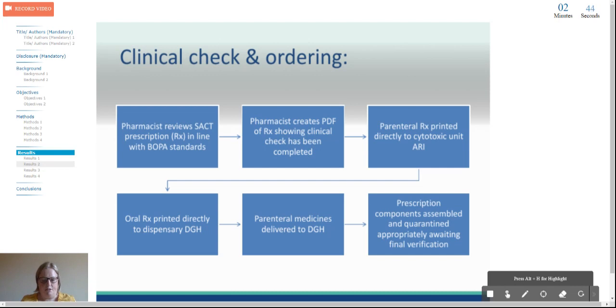However, a workaround had to be found to allow the addition of a pharmacist's signature to the prescription. To avoid the pharmacist having to print excessive amounts of confidential waste, it was possible to choose print to PDF as the printer option. This generated the Chemo Care prescription in PDF format, which could be annotated for allergies and a stamp added to indicate the pharmacist had approved the dispensing of the prescription.